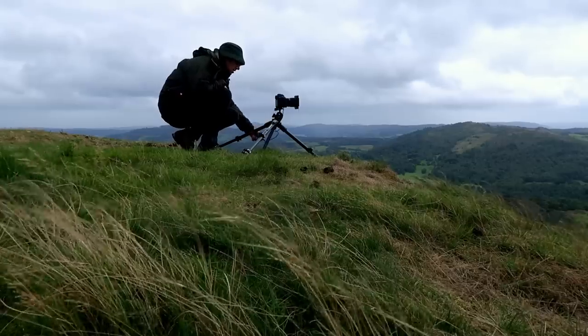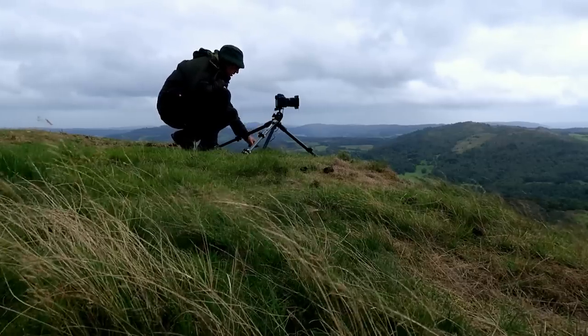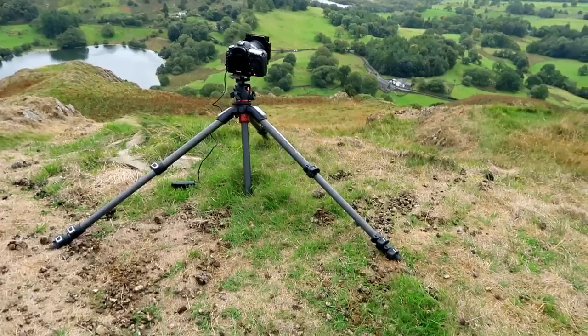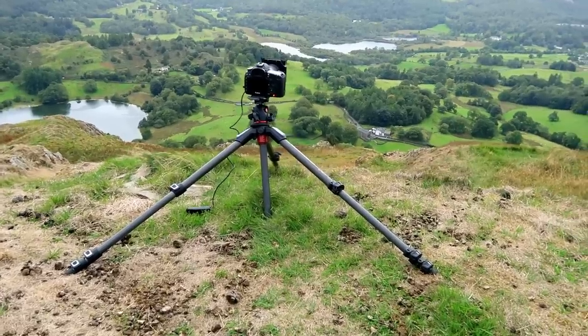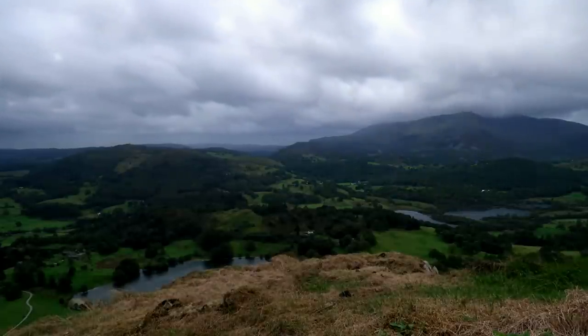We've come away with a few shots there. The wind is just not letting up at all — quite ferocious. I wanted a long exposure, so I fixed the camera onto the tripod and spread the legs out to ensure maximum stability and avoid any movement. About a two-minute exposure, F16. I wanted to make sure I shot the clouds coming towards me just to add that dynamic to the final shot. Very moody. I know exactly what I'm going to do with this shot — black and white. It's really important to have some idea in your head of what you're going to do when you get back to process.